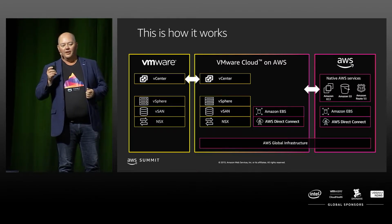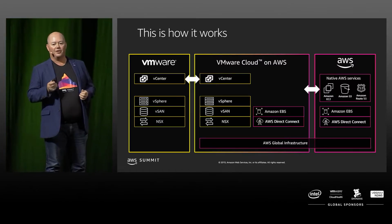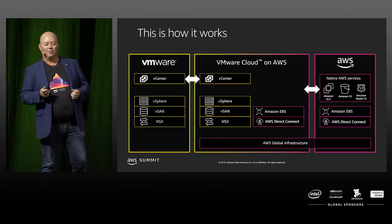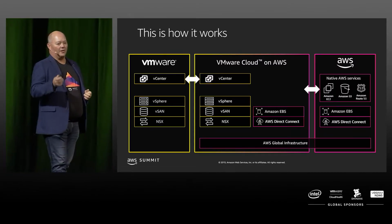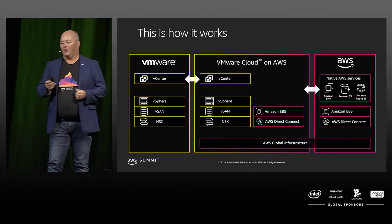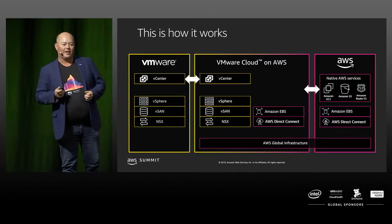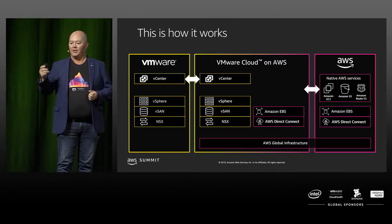That's a fantastic opportunity, and one of the areas that a lot of our customers are really pivoting on and starting to drill down in conversation to learn more about. And if you currently have AWS services tied into your on-premise applications, you may want to think about moving those applications to VMware Cloud on AWS in our data centers.